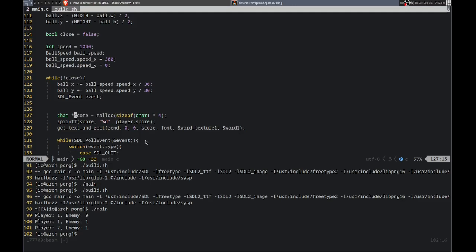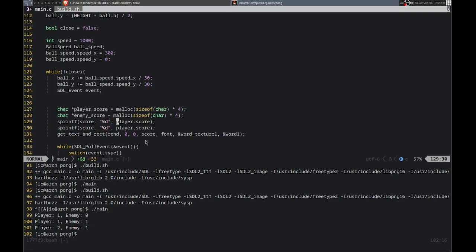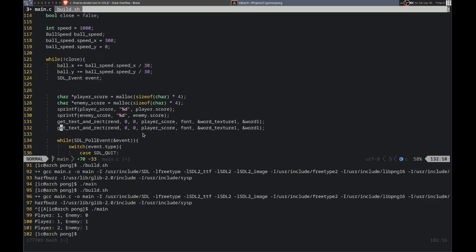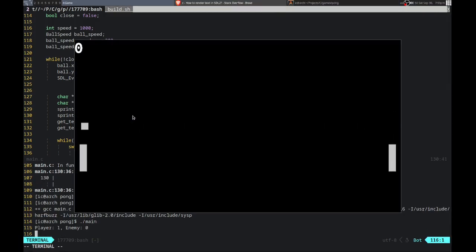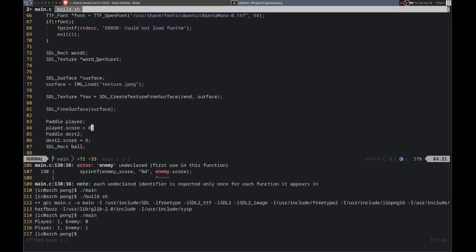So we need player score and enemy score. So let's see. Enemy score, if I can spell. Okay. So this can be player score. And then, so this isn't gonna work, because I'm gonna have to make a whole new texture and everything for it. But, so I'm not sure what it's gonna do actually. Okay. Enemy, so what? Oh yeah, it's not called enemy. I need to rename that. Oops. Alright, so now it just displays the enemy score, because we do that last. So let's change this to texture 2. Alright, I could probably make better names, but I'll do that later.